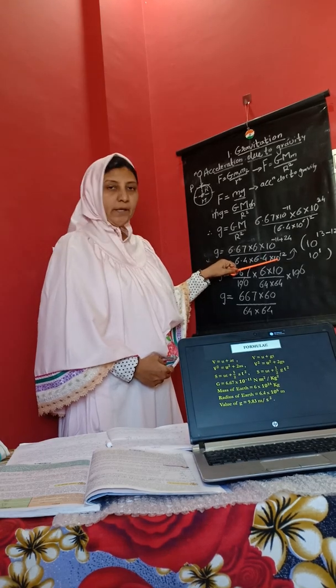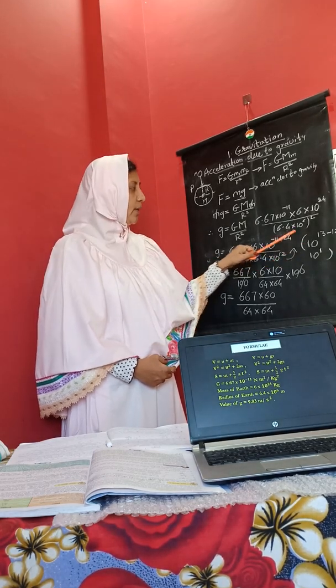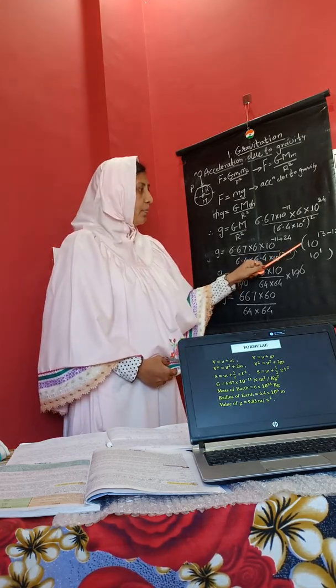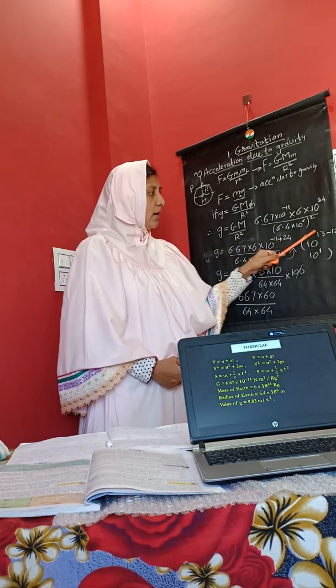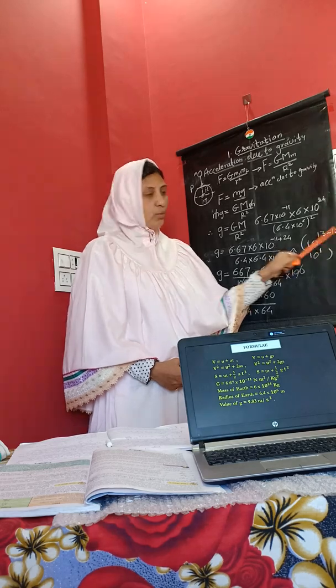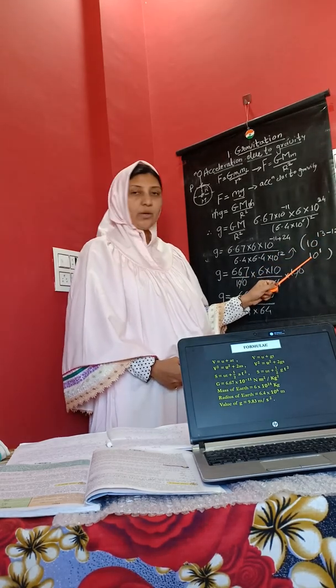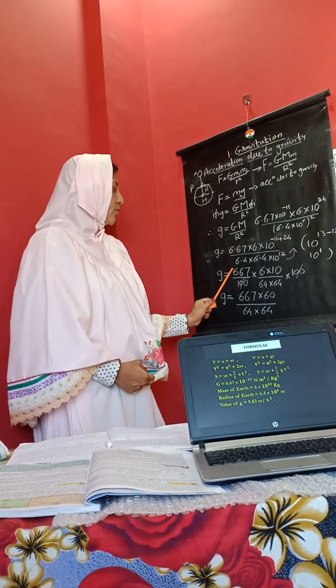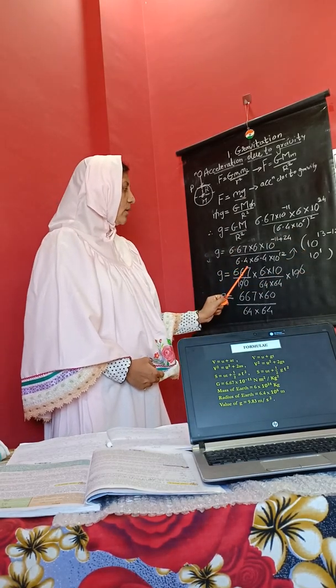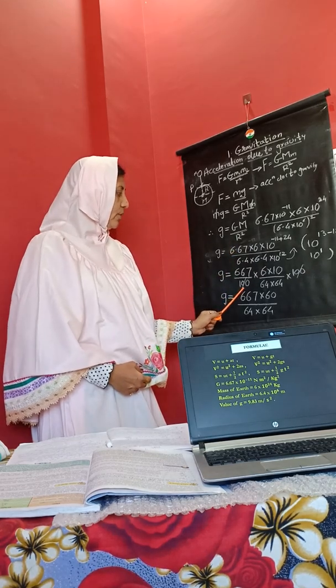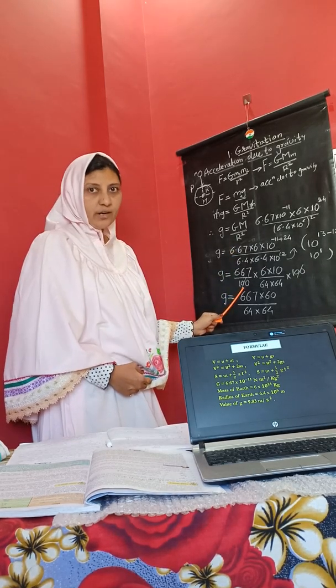अब ये डिनोमिनेटर में जो 10 रेज़ टू 12 है उसे न्यूमरेटर में ले जाइए. पहले पावर ऑफ 10 सॉल्व कर लीजिए. तो 10 रेज़ टू 12 जब ऊपर जाएगा तो ये होता है 13 माइनस 12, बच जाता है ओनली 10, क्योंकि 13 में से 12 गए तो रह जाता है 10. Now we will solve. So 6.67. Now here decimal point निकाल लीजिए, तो down we will divide in the denominator by 100.